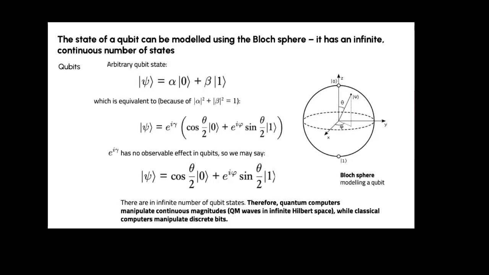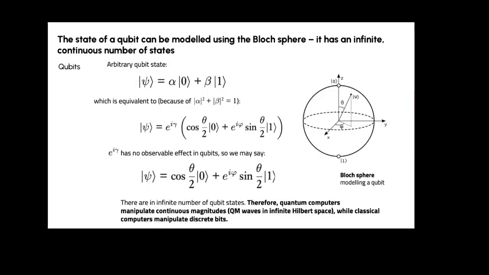But of course, the atom can be in states in between, and the sphere indicates, if you move this point on the sphere, you have infinitely many positions, and these positions are all linear combinations of the state 0 and state 1, and they can be expressed according to the Euler formula. They can be expressed with cosine theta half plus sine theta half multiplied by e exponent i phi. And so this just tells you how you calculate the position given the angles on the sphere, right?